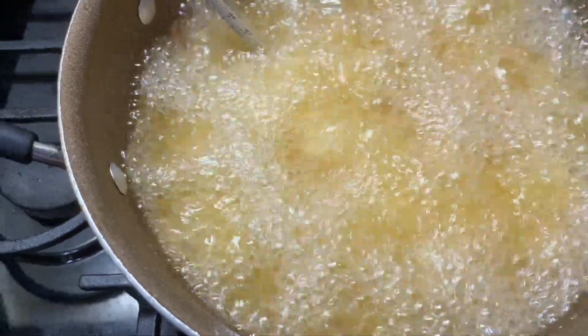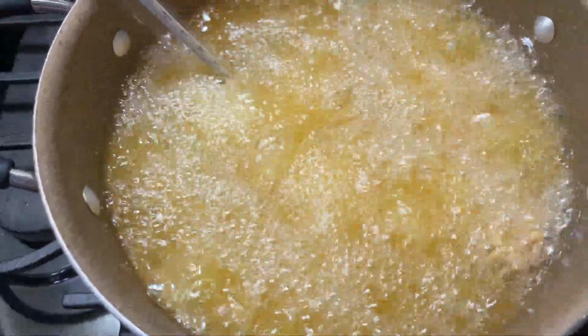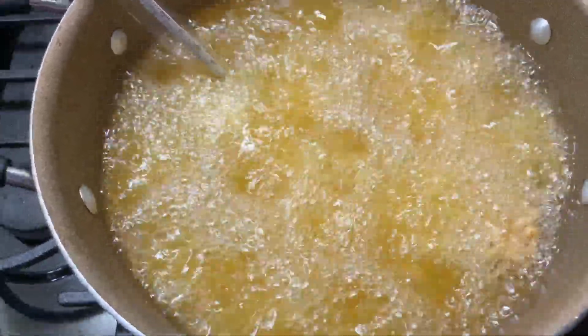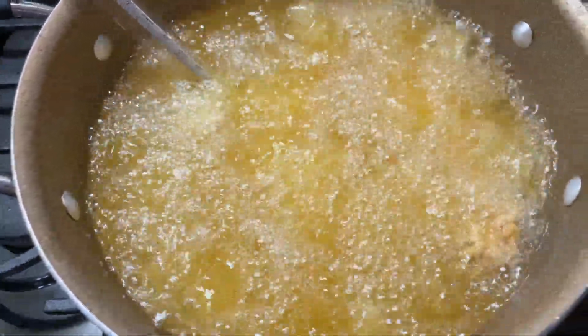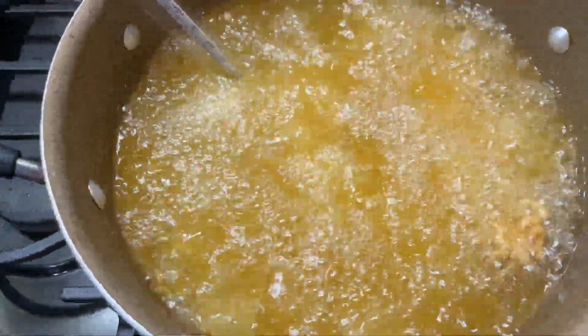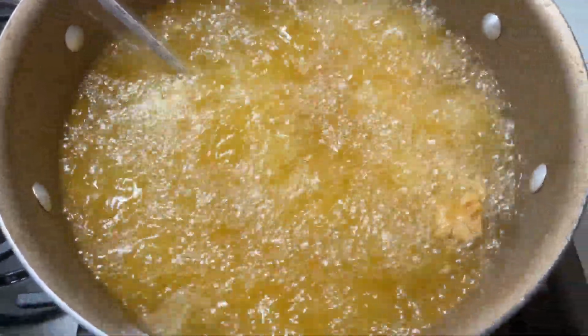How long do we cook these for? Until they're cooked, until an internal temperature of 165. We do have a thermometer check for that. I do like to flip them every 1 to 2 minutes. When you're frying like this, just to keep things moving along, make sure things are being fried evenly. Because we don't have a commercial grade fryer.